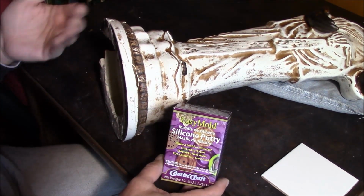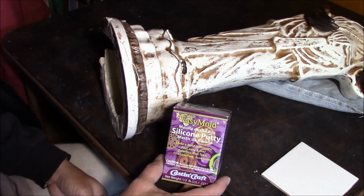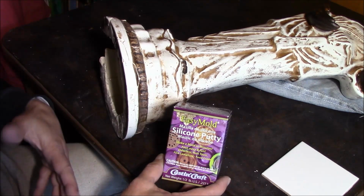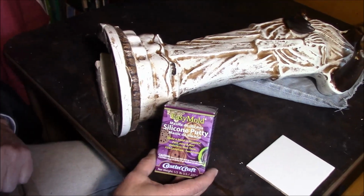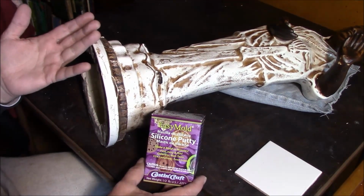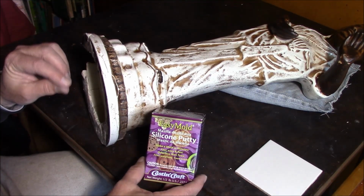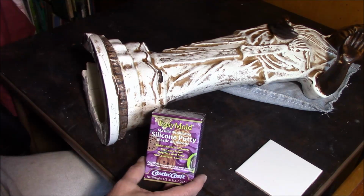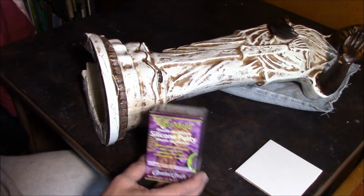So today we're just going to mix it up and put it on here. You can use this putty within about 20 minutes, but it's better to wait overnight so that it degasses. The gases in the silicone can evaporate out. Otherwise, it could leave tiny little micro bubbles on the inside of the mold, giving me a rough surface on the mold. And I'd rather not make more work for myself if I don't have to. So I'm going to mix up some of this and we'll put it on here.